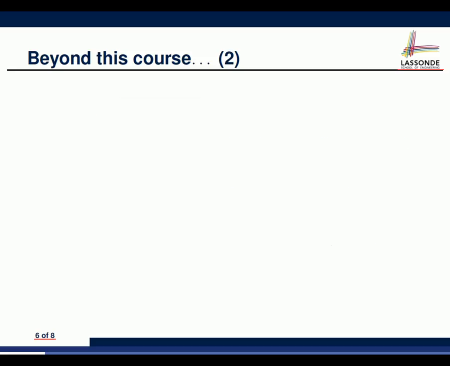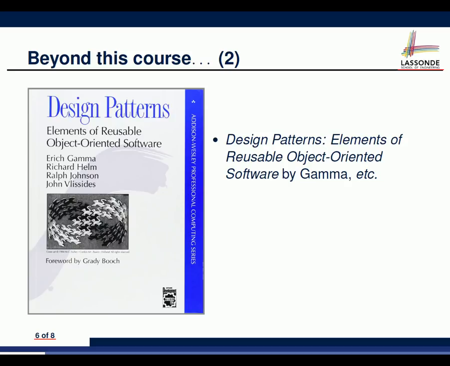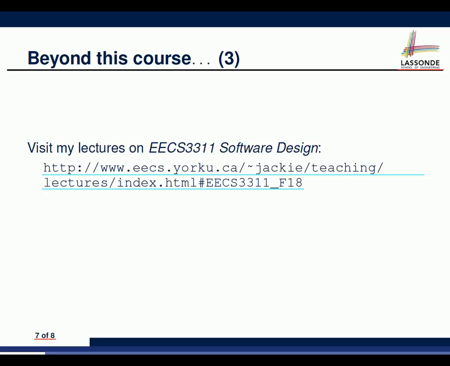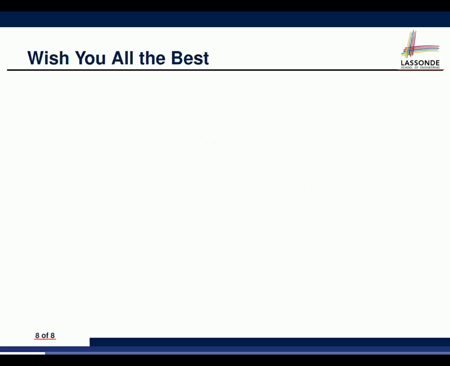The second book is more about OOP. It's a reference book for 3311, the software design course later. That book also shows you very nice object-oriented structure, a little like lab number 6 that we did, which was something called the observer pattern. You can go over the book and try to translate the patterns there into Java. That can also be a nice exercise for you. If you're interested in software design, you can go to my page. I also have some recordings for them. But again, it's not important.